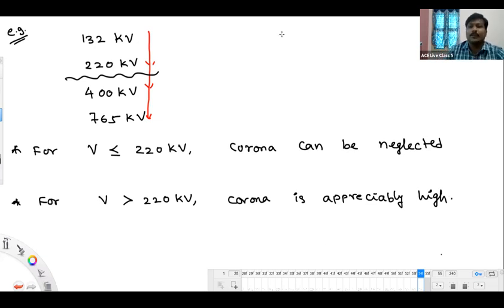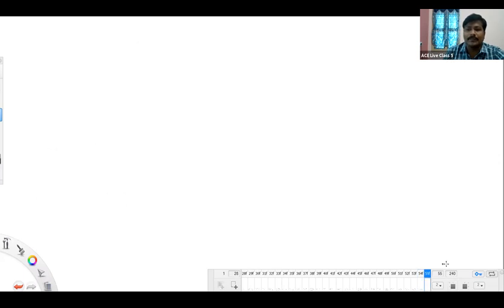Okay. Then what is this corona and all? What is this corona? Already we have defined it, right? If the electric field intensity on the surface of the conductor is higher than the dielectric strength of the medium, I'm not repeating the definition, then we will get some sort of ionization on the conductor surface that we call corona. Because of high electric field intensity on the conductor surface, it will happen. That is one thing you have to be clear about, right?